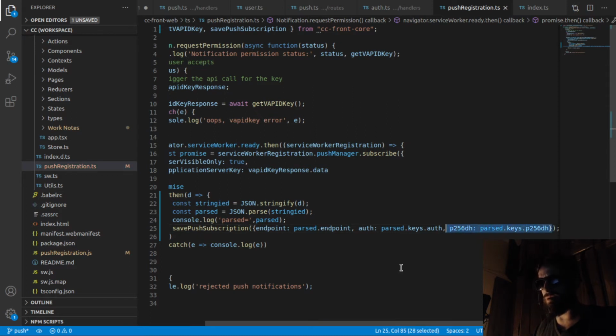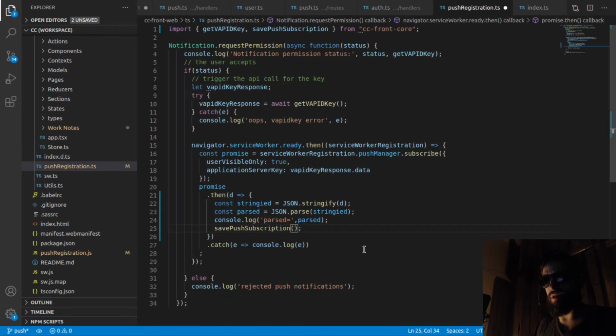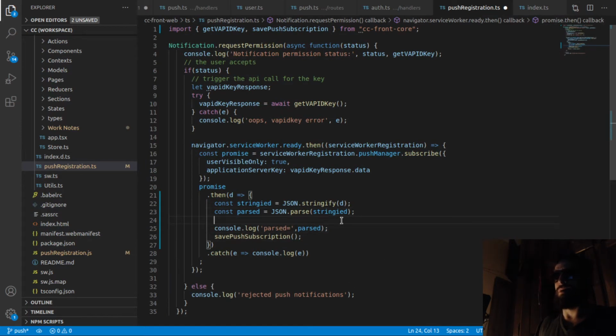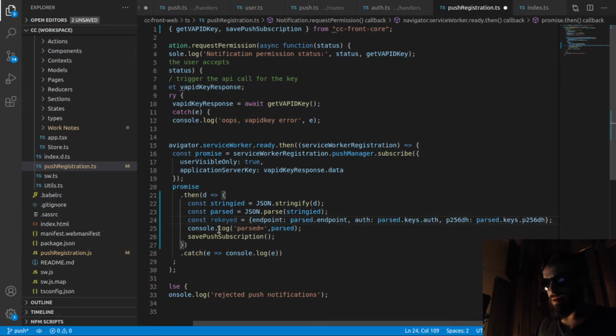You know, I really want to see what this looks like, so we're going to do this. Const rekeyed. I could name it something better, couldn't I? Subscription.